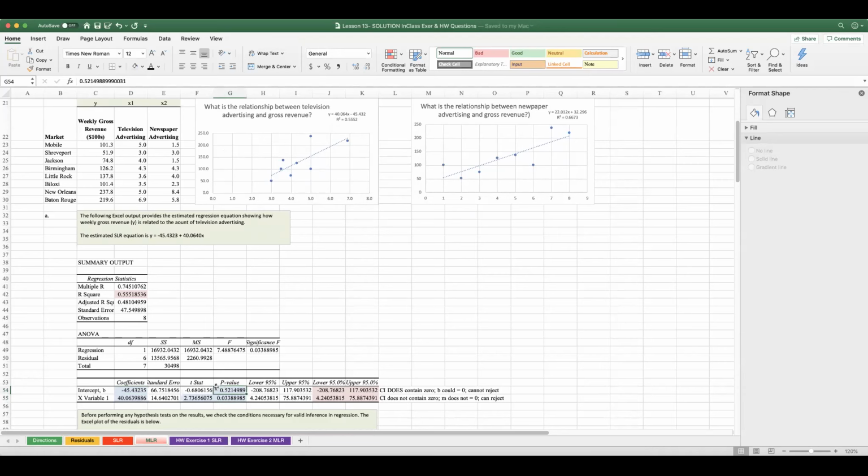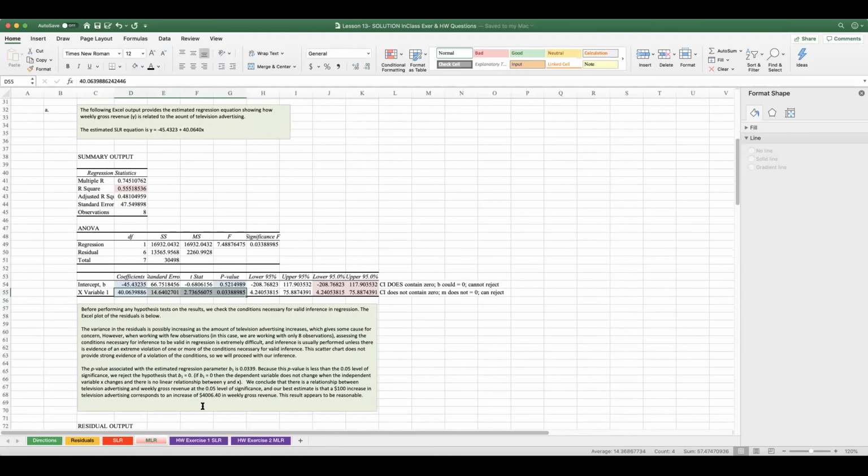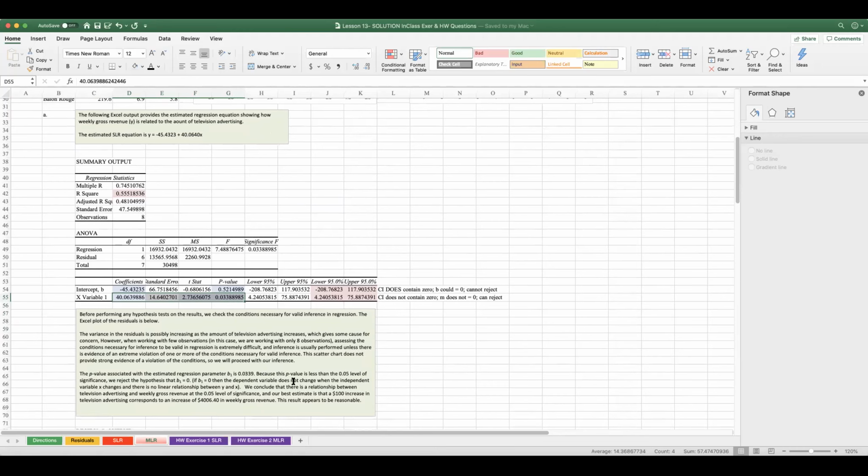Okay, so it doesn't matter anyway for this one because it's outside of our experimental range and it's extrapolated. So I'm not real concerned that this one fails. This one, however, I can reject the null hypothesis that this is 0. And therefore, there does appear to be a linear relationship between television advertising and gross revenue. So this part of the equation, which is the most important part, which is really the slope of this line within this range, is relevant. Okay, that's what that's saying. And that's more or less what I talk about down here in this paragraph, right? So talk about those levels of significance and just typed out what I just said.